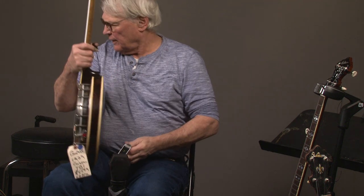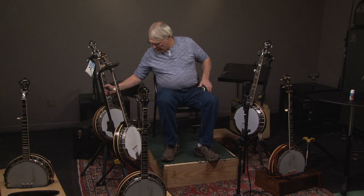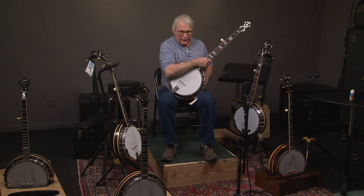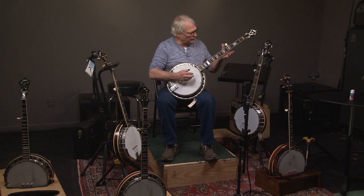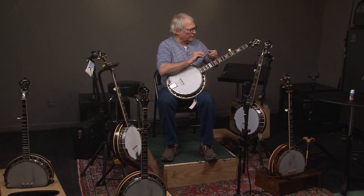The next one is a TB2 conversion, and incidentally that one conversion started out as a hoop banjo, and a tone ring was added and a five string neck was put on it. So the next banjo we have started out as a tenor banjo, did not have a tone ring, it had a hoop. So we put a Uber tone ring in it and a really good neck, and let's hear what this one sounds like.